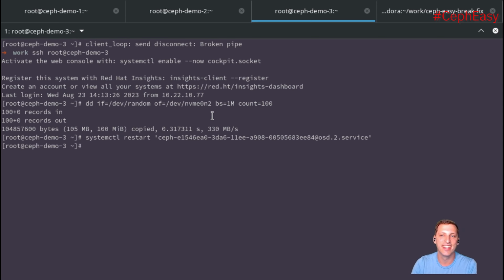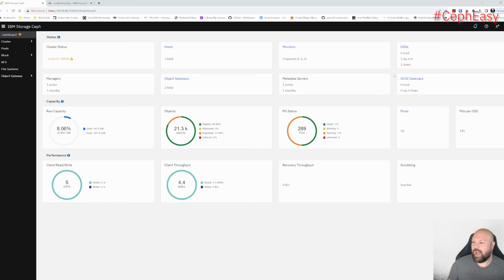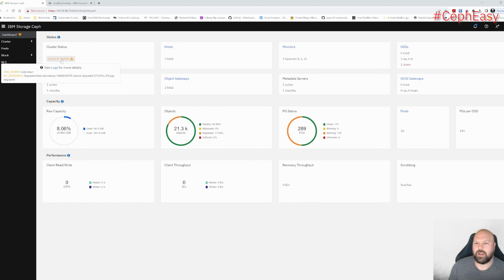Okay. How does your pager look like, Mike? So I've got cluster status here, health warn. I noticed on the right hand side, one of my OSDs is down. Let's see what else I can derive from here. So objects, I've got 17% degraded. That makes sense because I've got an OSD down. Warnings for the PG. So let's click on health warn. One OSD down, degraded redundancy. Makes sense. Okay. So how do we fix that?